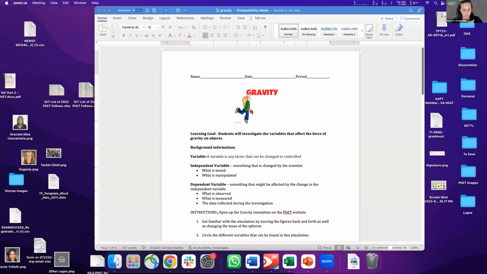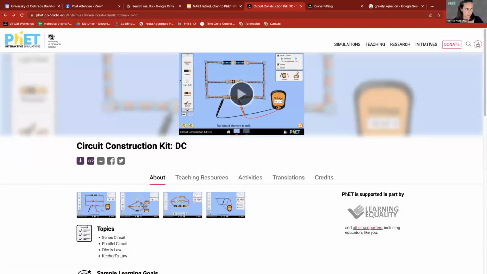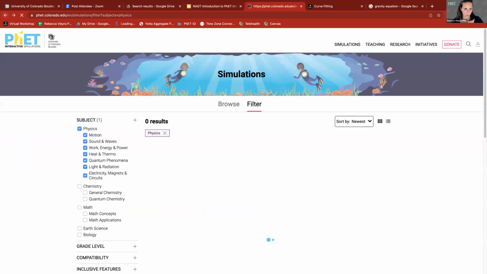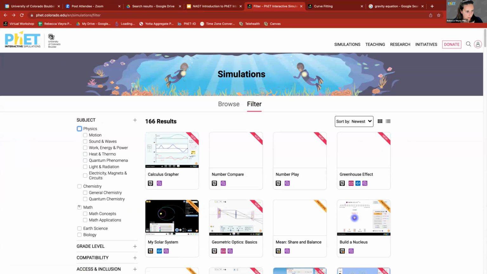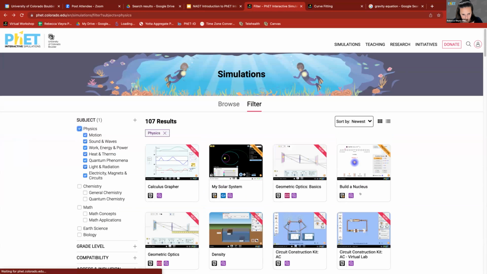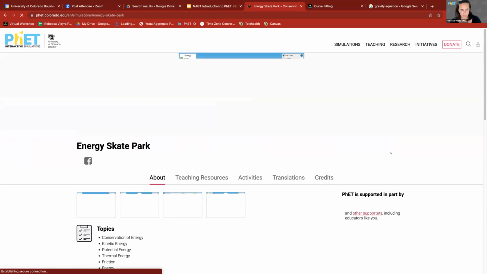We do work globally. So one thing we're working on right now, I'll just share my screen, just as an example of the challenge inherent to this, but also the importance. We're working with countries, like I said, all over. Some of our simulations have characters, particularly in the math simulation. So you may not see this as much, but I've got one example in physics, and that's the energy skate park. We have these characters.